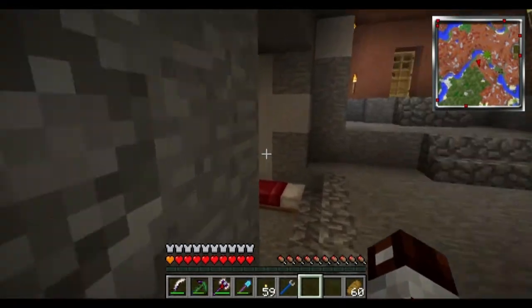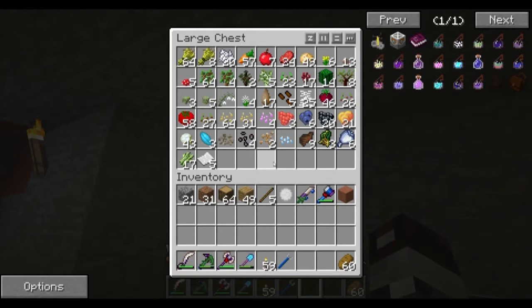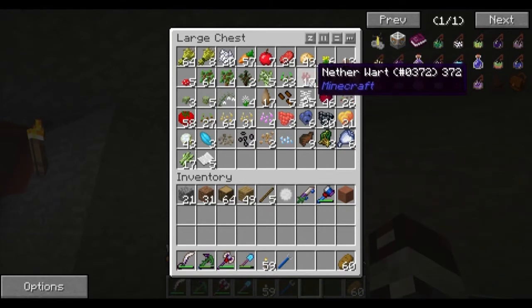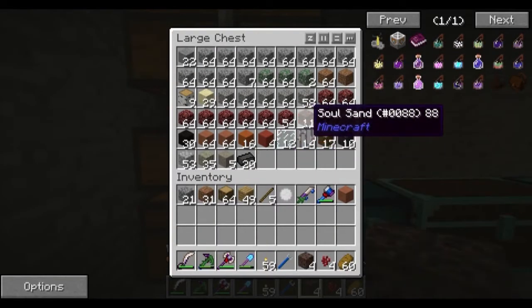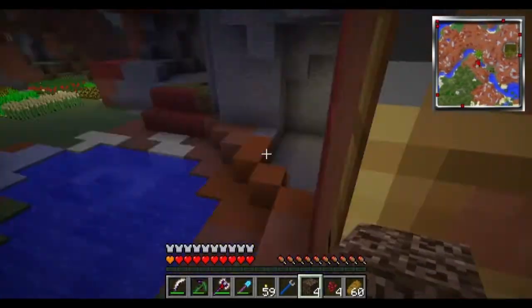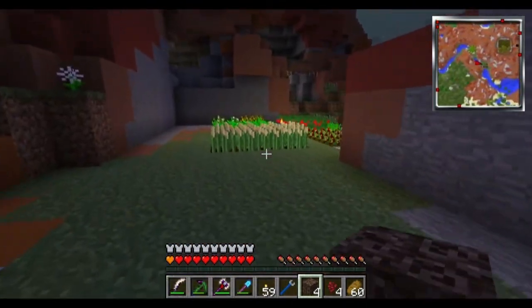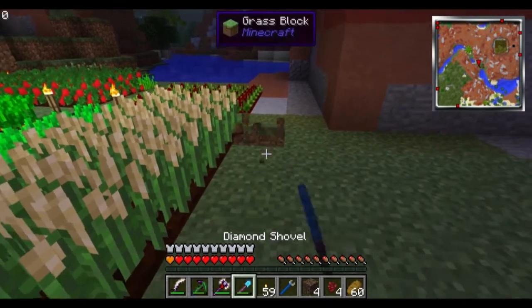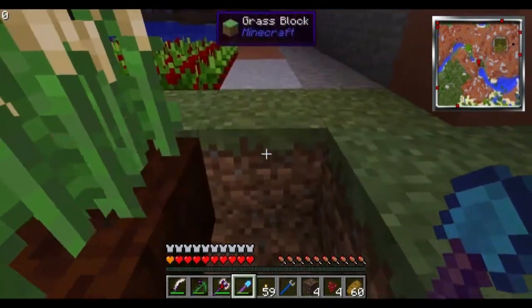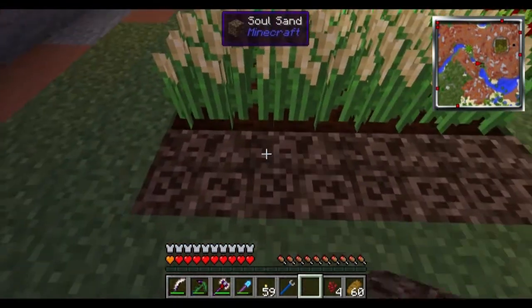But you know what I don't have? I don't have a netherwort farm. I have netherwort, right? Yeah, 16. So we need a netherwort farm as well. So 4 for now should do it. And doesn't need water. We can just add it right here. Let's do like this.